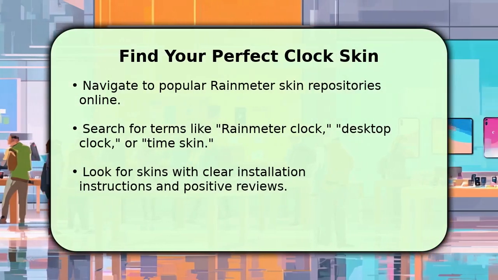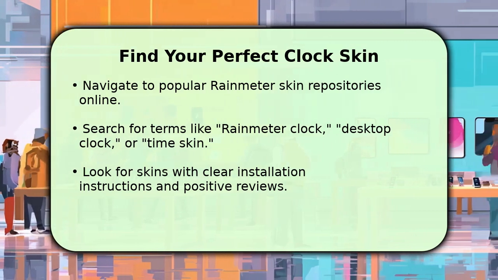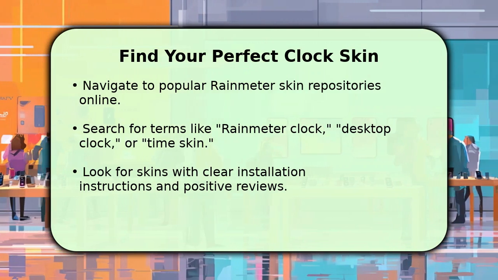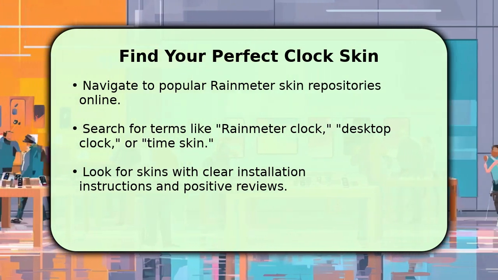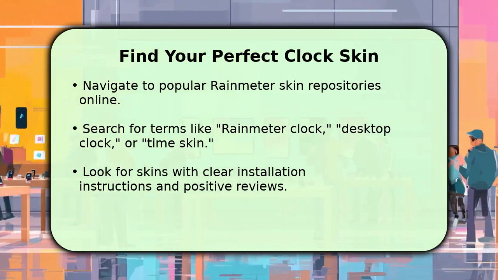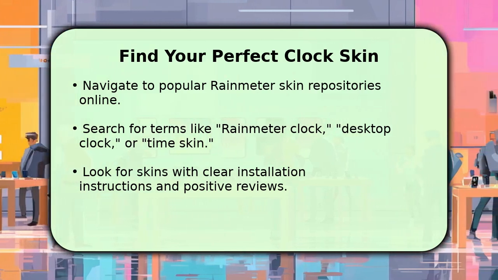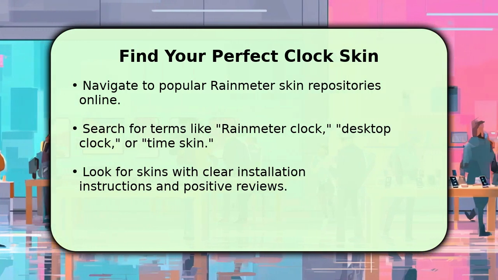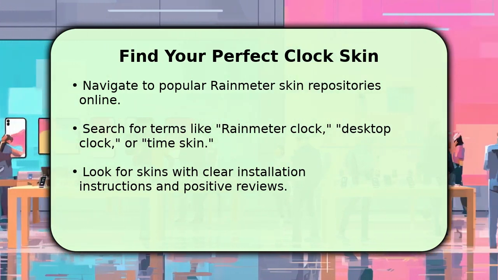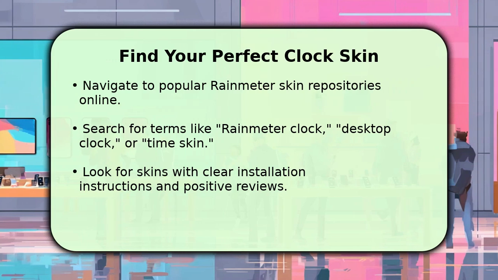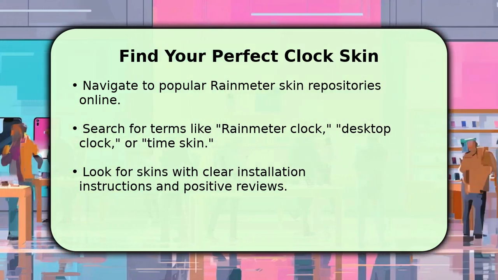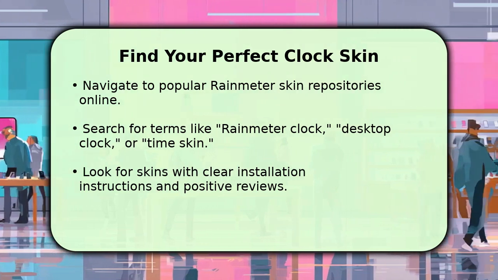Now, let us discover where to find a beautiful clock skin for your desktop. Head over to well-known Rainmeter communities like DeviantArt or the official Rainmeter forums. Use search terms such as Rainmeter clock or time skin to browse various designs. Spend a few moments exploring different styles, ensuring the skin you choose has clear instructions and a good reputation. There are hundreds of unique options available, so pick one that truly fits your personal aesthetic.